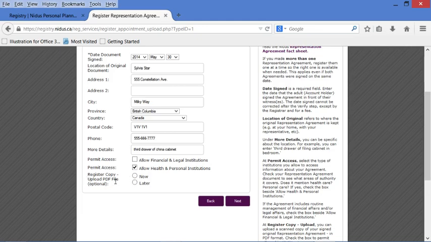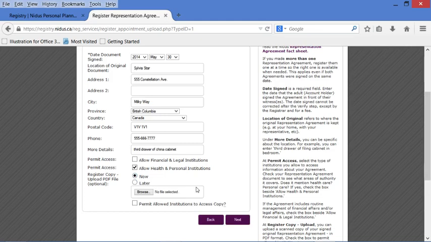We have the option of uploading a copy of the completed representation agreement, which is very handy because it speeds up communication. But we have to have it scanned as a PDF file in PDF format. So you take your completed document and scan it in that format. Not as single pages, it has to be all the pages in one document, one file. If you don't have that done yet, just click later. You can upload a copy of the document for an existing registration later at no extra cost. There's no additional fee. So if you're not sure or you haven't done it yet, just tick later.